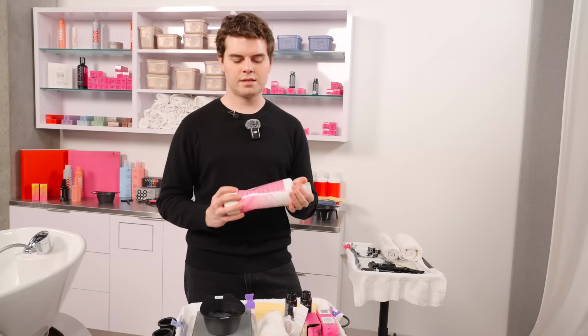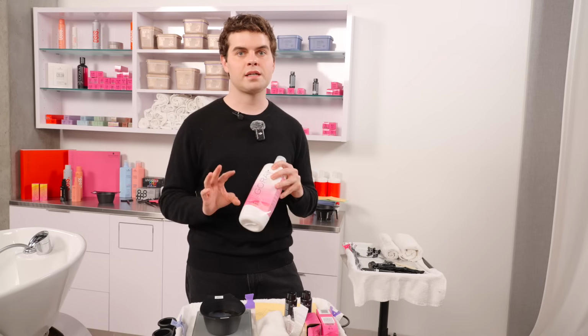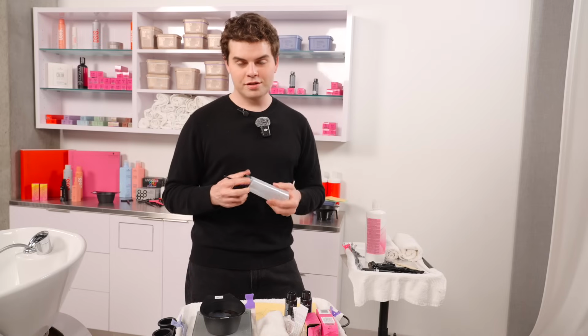I love the gel because it spreads so easily. It's the most fluid of the two, and it's kind of like a personal preference. I feel like all hairdressers have their thing they like. For me, I like to have control, but not too much where it's, you know, getting sticky. So this is perfect.